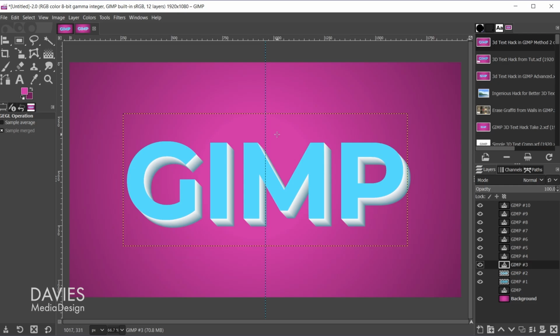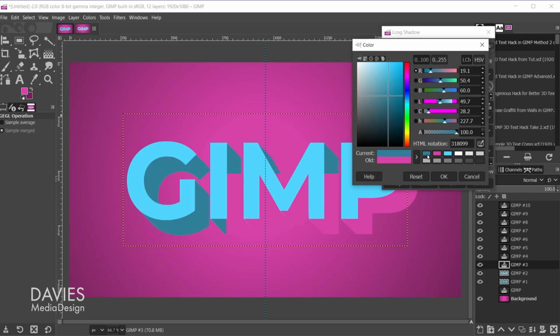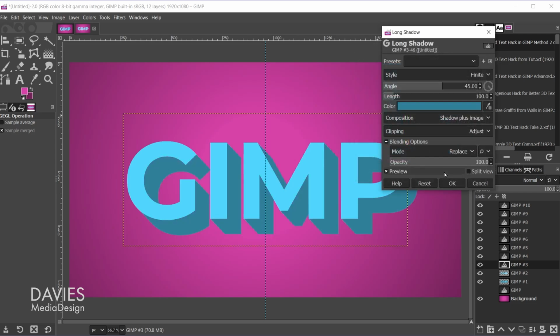So once again, Control-Shift-F. And I'll change the color back to this dark blue color. Click OK. So the angle is not going to be the same and neither is the length. The way I'm figuring out the angle of this is I'm saying this one is 45 degrees. The one to the right of it here, this M, is going to be 90 degrees because we want it to be straight up and down. So basically we are splitting the difference here for the middle letter. So the angle between 45 and 90 is going to be 67.5. So I'll middle click on here with my mouse wheel and type 67.5.